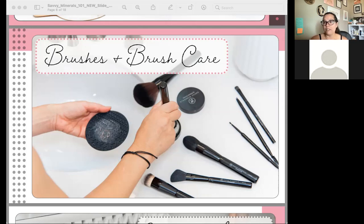Okay. The one thing I love is that Young Living always has a solid reasoning for why they've done what they've done. I would have never known the difference because I'm not a huge makeup brush fanatic. I don't do tons of research on it. But when I learned about their brushes, it was really cool to learn about the different process and especially why they chose what they chose.